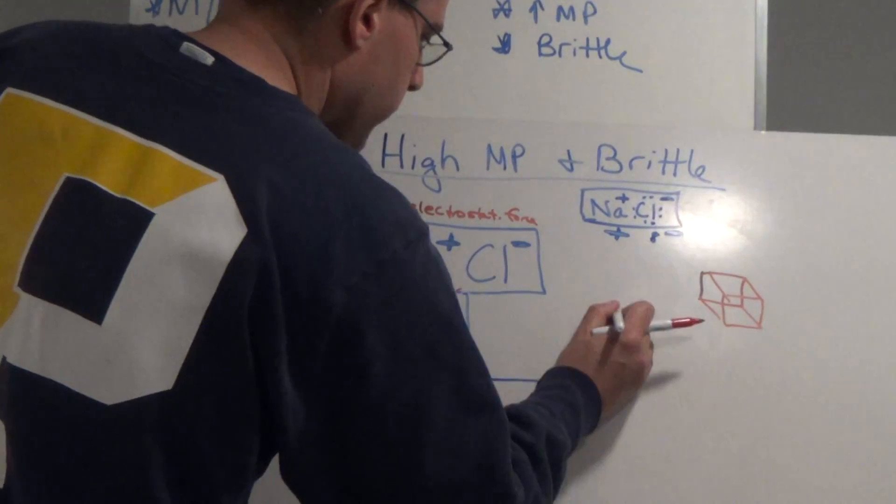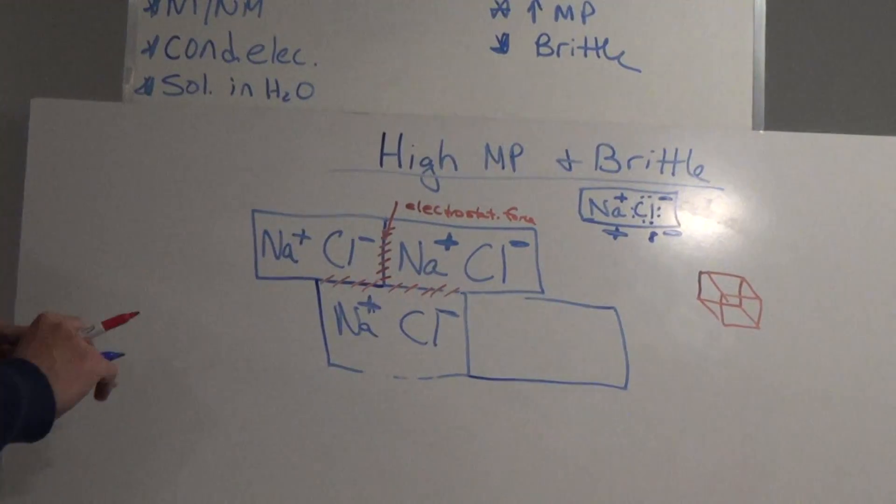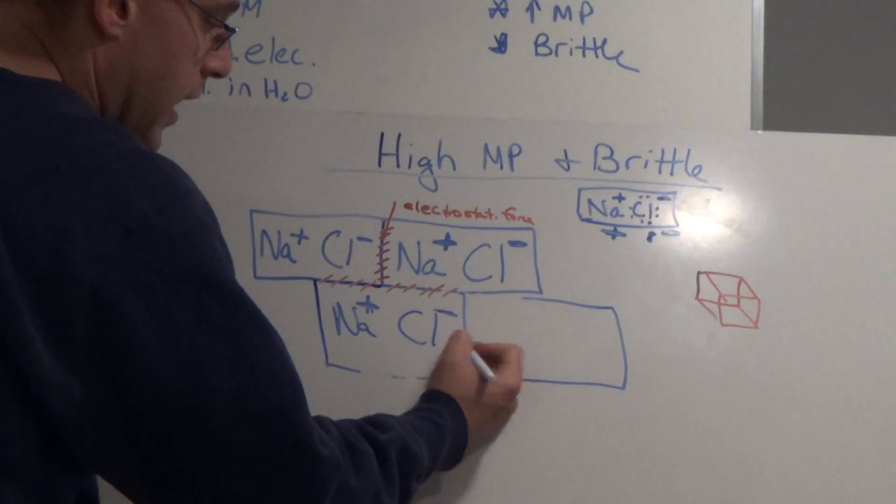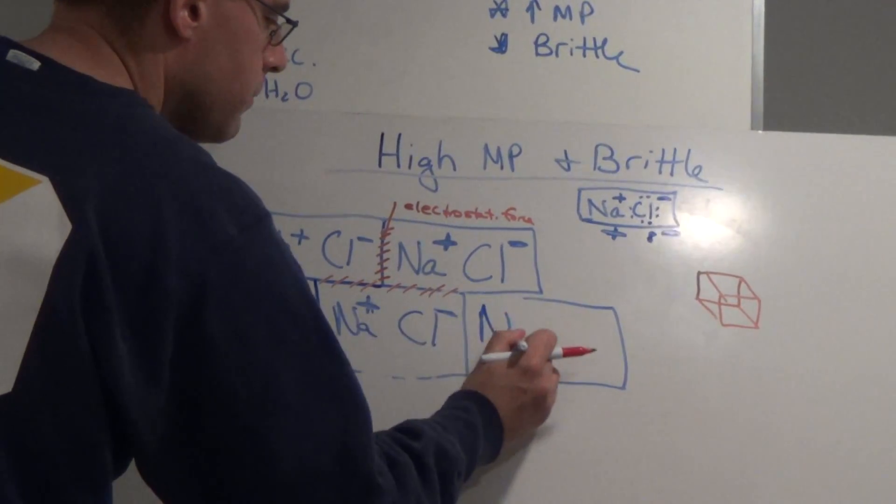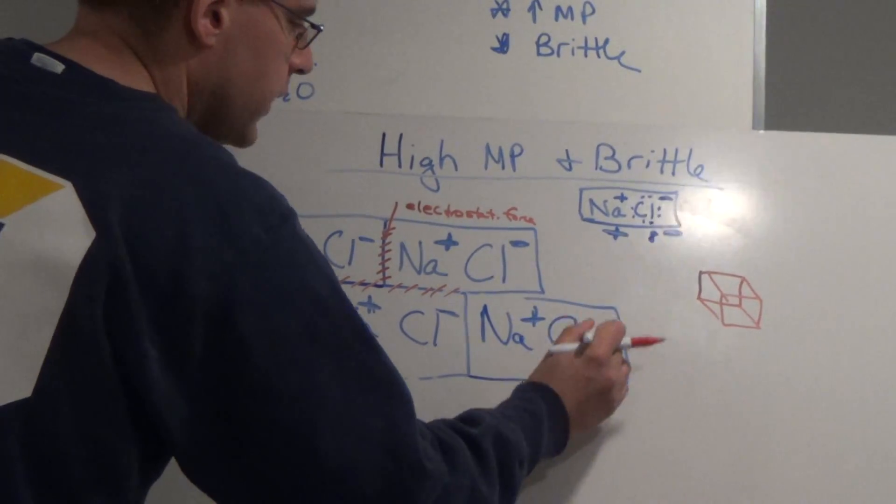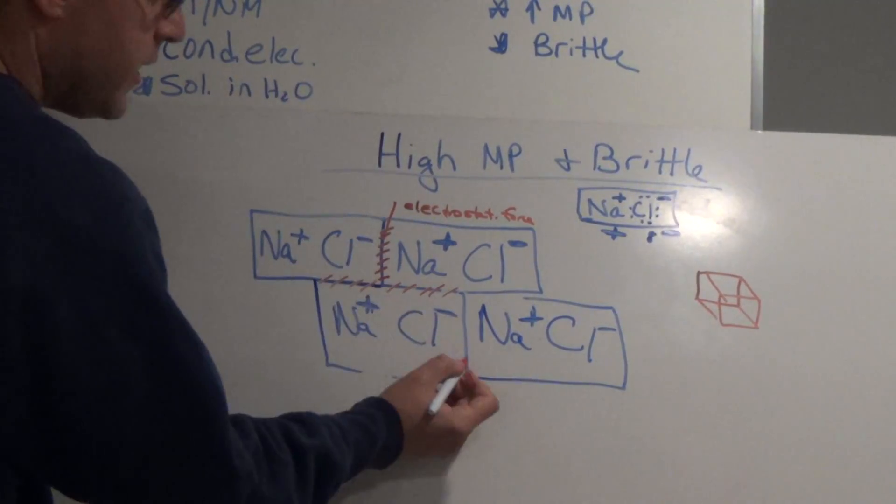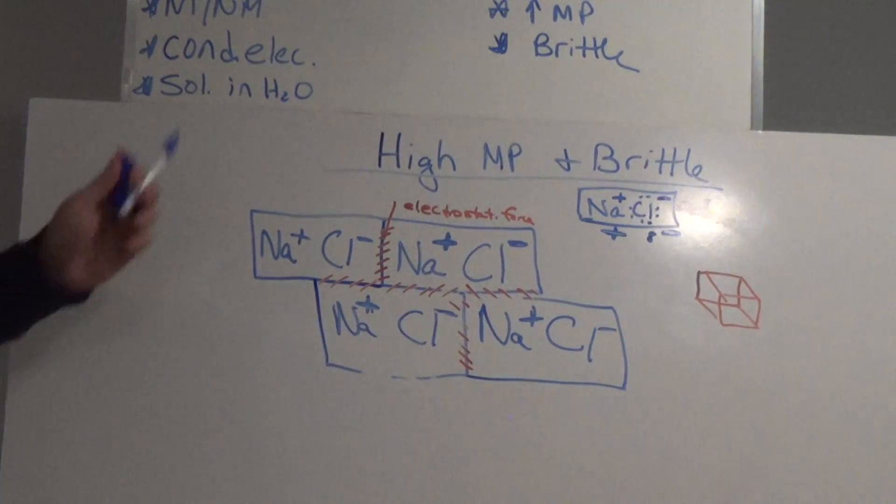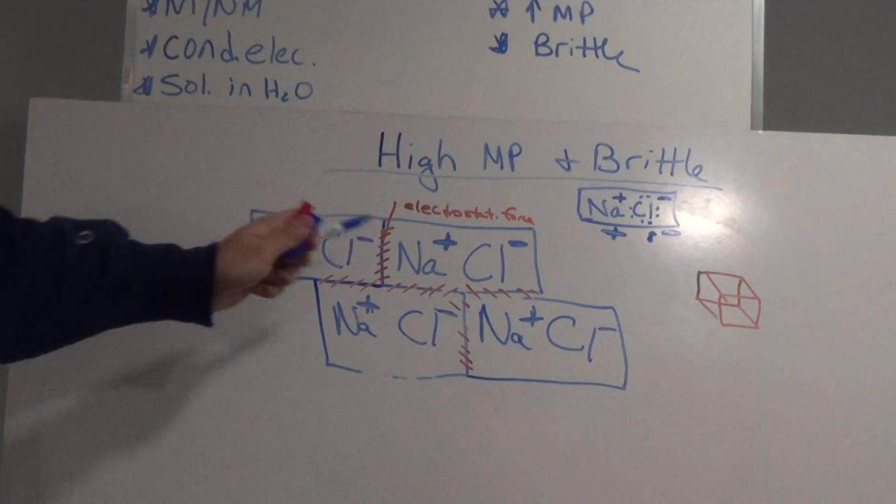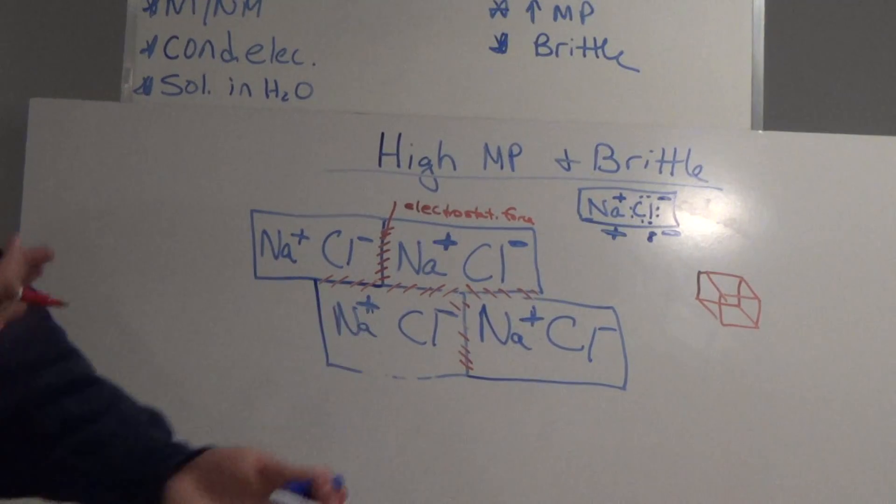They glue these things, not glue literally, but figuratively glue them together. Let's add another one, another brick of sodium chloride salt here. How do I arrange it, Cl, Na, positive sodium, Cl negative, forming another electrostatic attraction. You see how that's your crystal lattice structure that you're starting to develop.